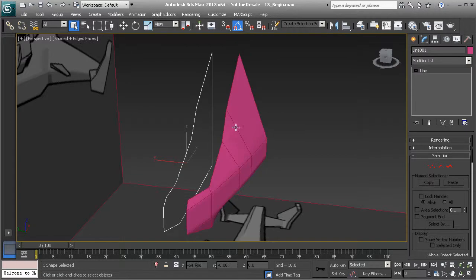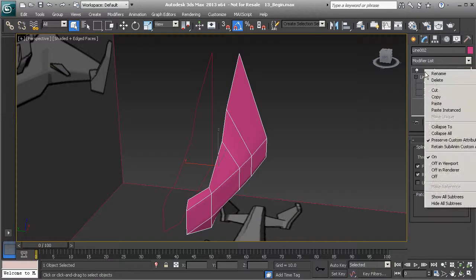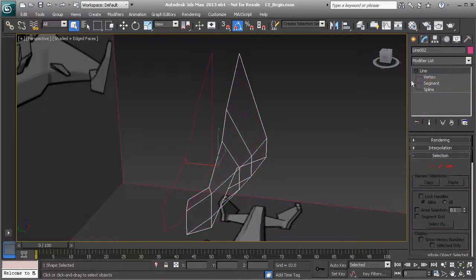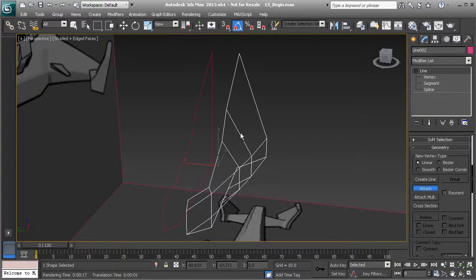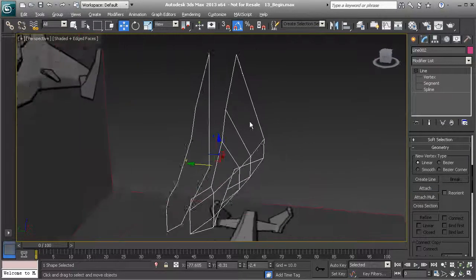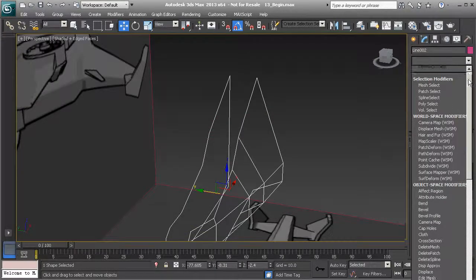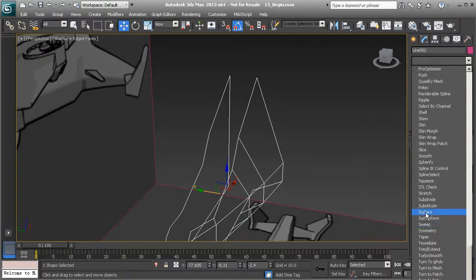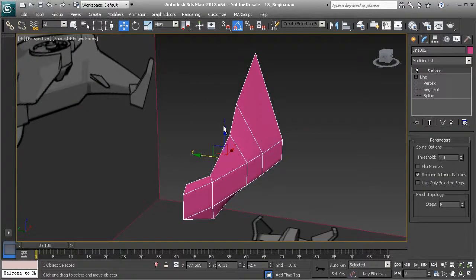So let's go ahead and select line 002, and I'm going to delete that surface modifier just for right now. What I want to do is attach this spline to this spline. So let's attach that, and you'll see they are now one object, but still two different elements. Now let's apply that surface modifier again, just so we can see this. One thing you'll notice is that the center line has disappeared.